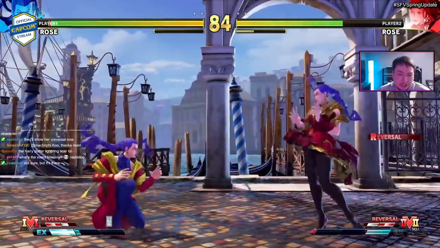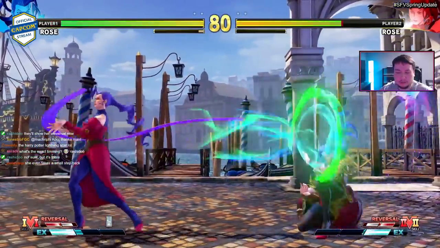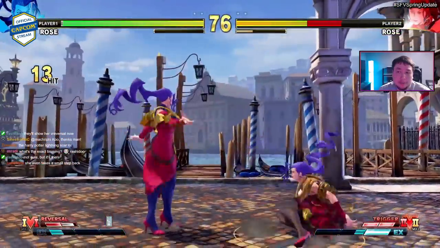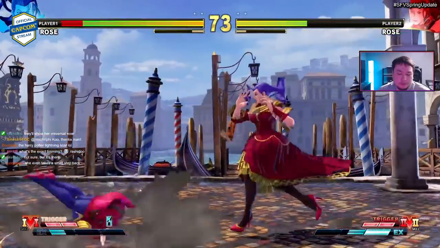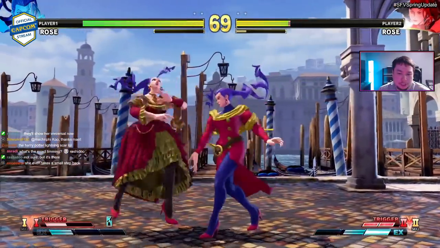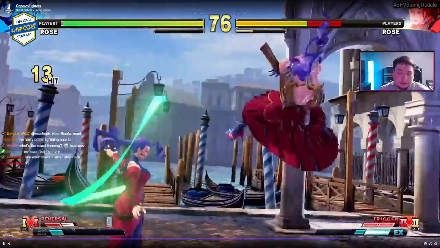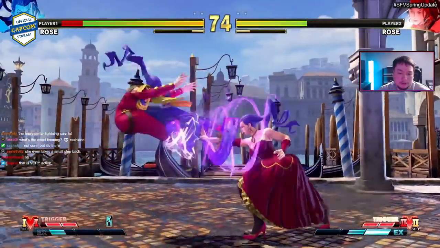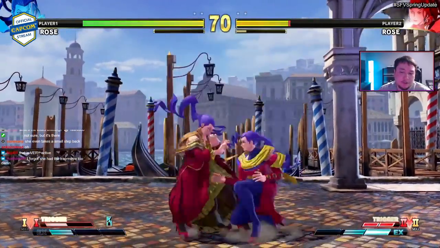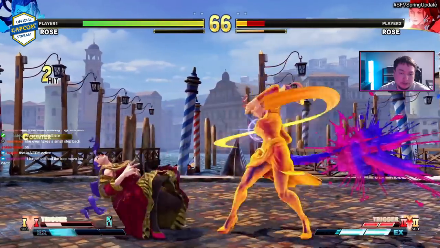That was another crush counter. It looked like a forward heavy kick or something. Look at that damage on that anti-air though. That was a lot. See, that's a realistic setup, right here. When she sweeps, like boom. This is realistic. Even on back rise, that would be legit pressure.